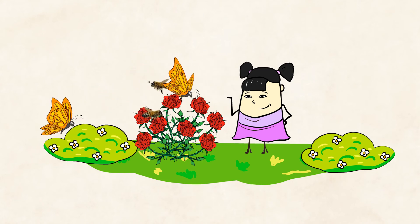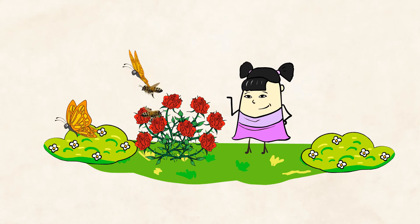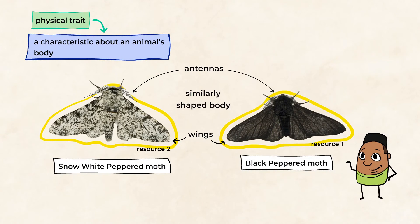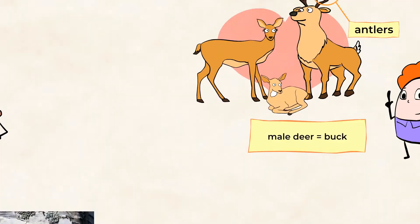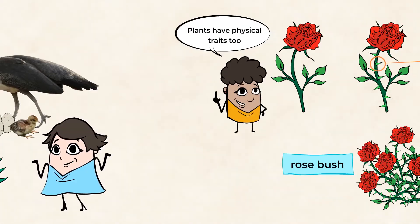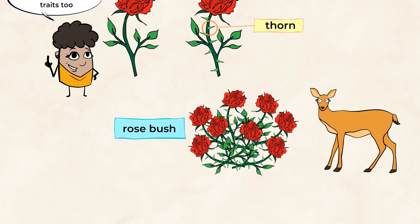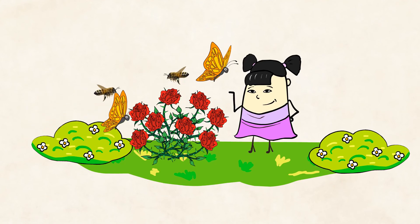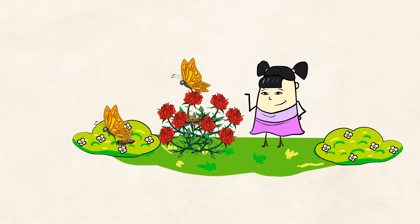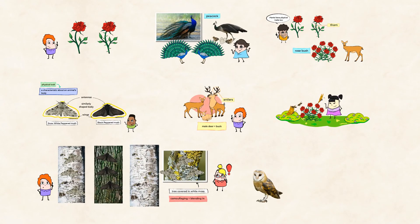Now that we've looked at animal and plant traits and the little differences in the same type of plant and animal, we see how small changes in an animal's traits make a big difference — like the way an animal camouflages, the size of an animal's antlers, the size and color of feathers, the thorns on a plant, or even the color of the petals of a plant. Next time you're outside, see if you can spot a bee pollinating a flower or another plant, and take notice of which flower the bee chooses. You can also think about which flower you choose to pick — and now you know why.